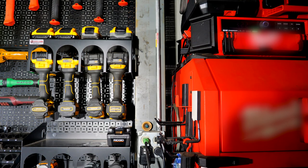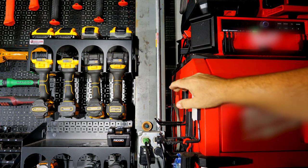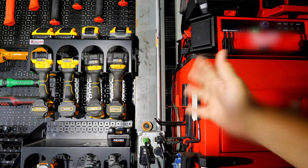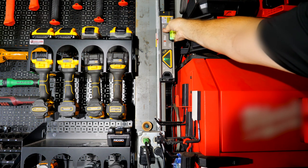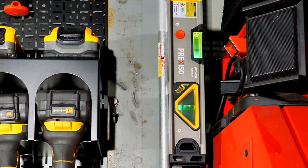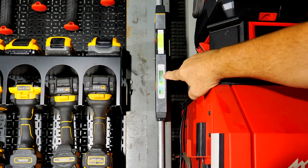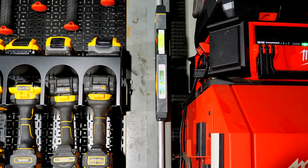This is another useful application for electricians needing to run new power in a shop. If you've got stuff in the way and can't get to the side of the conduit or level, now you can look straight on and see how close you are on the bubble. Really liking that window cut in there with the mirrors to be able to see that bubble from a straight-on view.